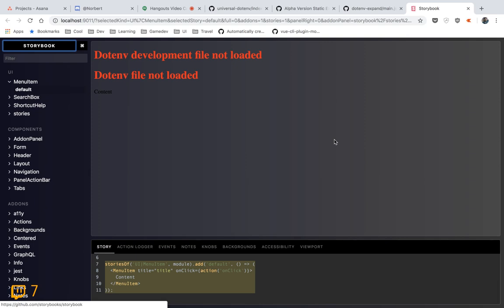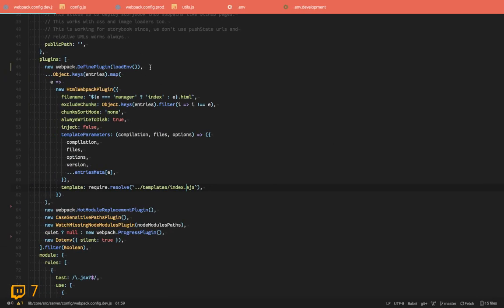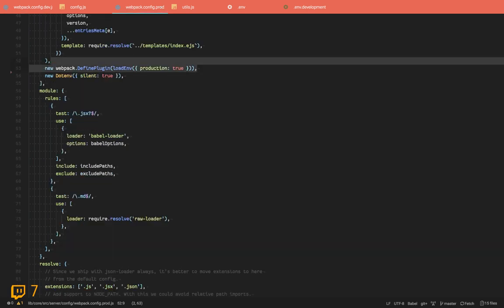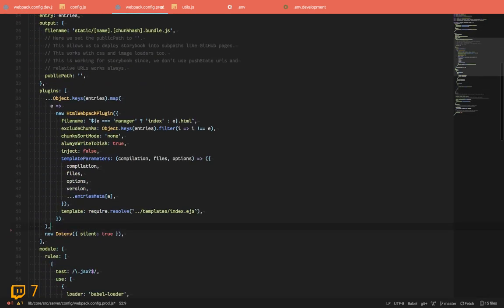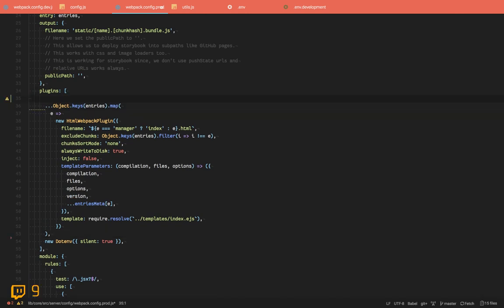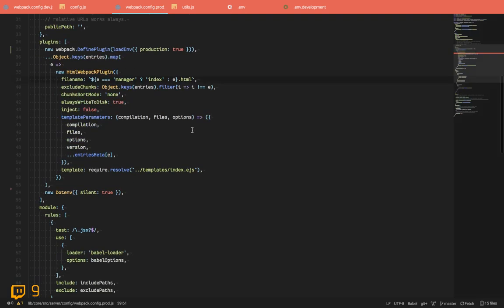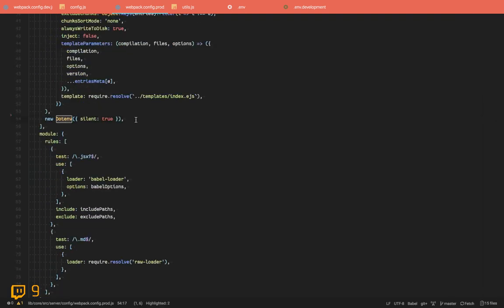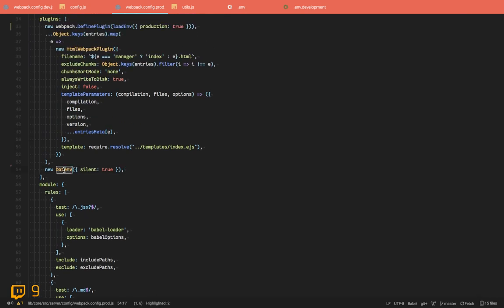Even if you put the environment variable loading as the first plugin, it doesn't work. I will also change it in here to be sure. Maybe it's this thing. But it should work. It was already before after this anyway, so it should work like that.